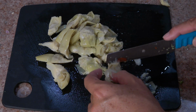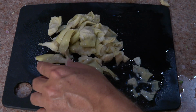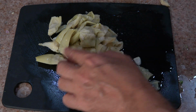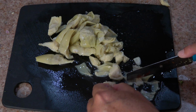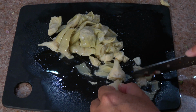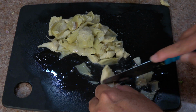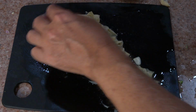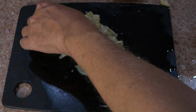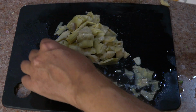And I'm throwing that into another glass bowl. And this seems kind of painstaking, but the reward is there, the reward in taste. It's like this whole explosion of taste when you try this dish. And you can leave out these, you can add in olives or something else you want, or just skip it altogether. You don't have to have anything out of a can. It's totally up to you. But honestly, I love it with this little exotic touch of taste.